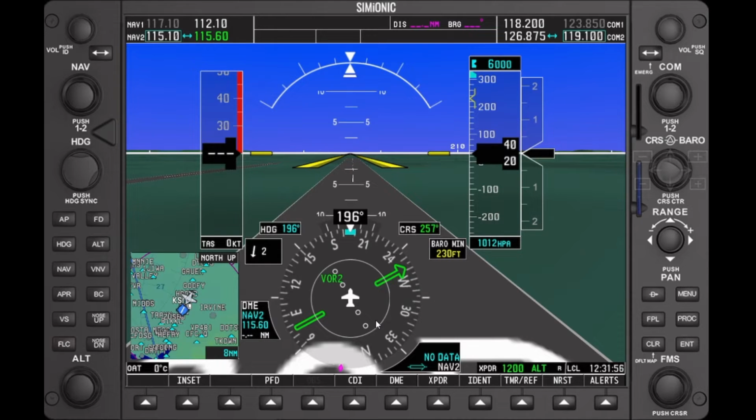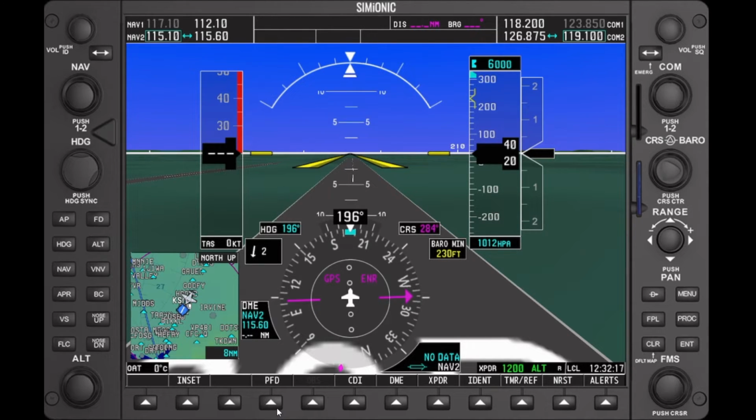So the CDI is what are you using to navigate? It's a course deviation indicator. Am I using the GPS, if I have a flight plan, and I'm going to talk about this in a different video? Am I using nav1, okay, the frequency tuned in at nav1, and it becomes green? This is what I'm using. Or if I'm using nav2 to navigate, and this is what the CDI is for.